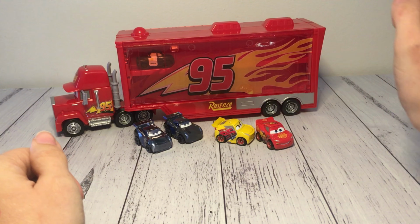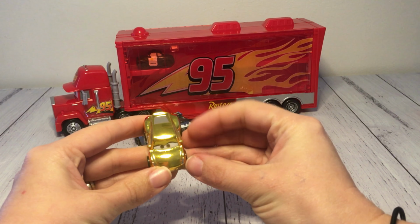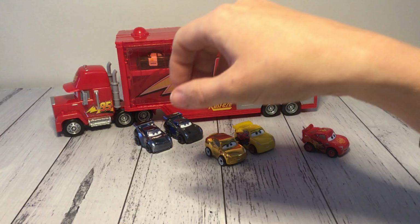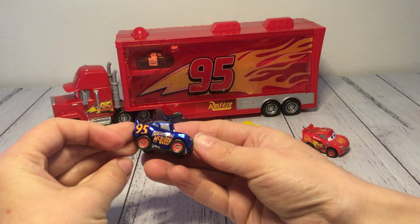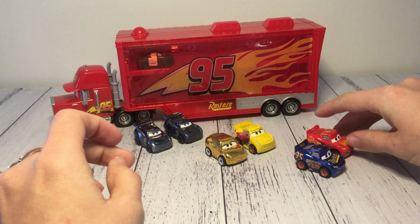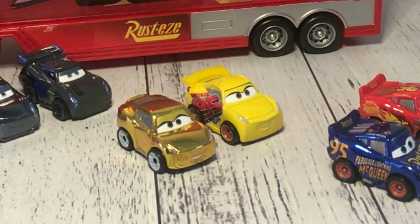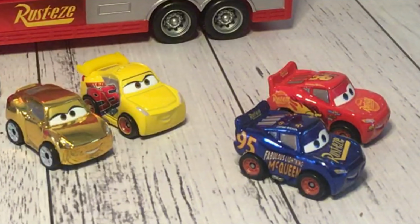And put him next to his other Jackson Storm. Oh, look at that. So shiny. I think that one's my favorite. Fabulous Lightning in the blue. Ooh, look at them. Now, you let me know which one is your favorite, because these are pretty cool. Also, let me know if you've actually got any of these mini racers.